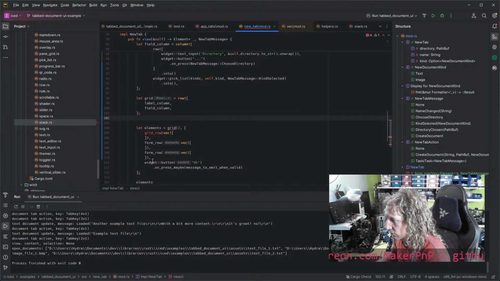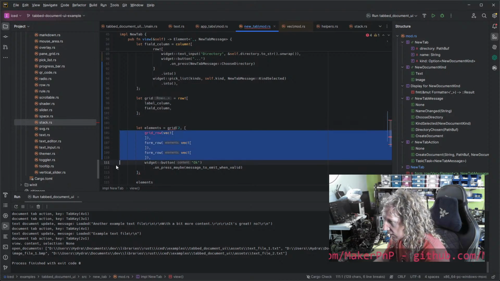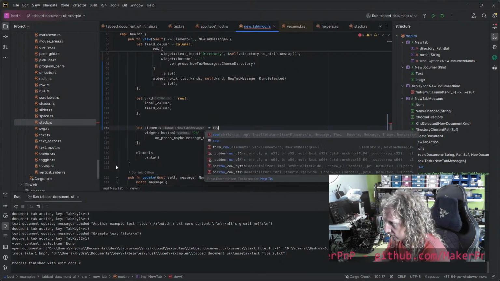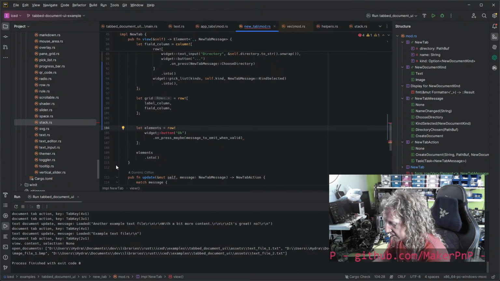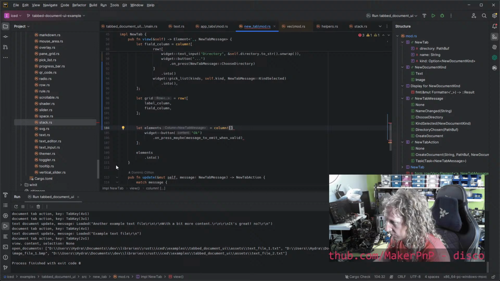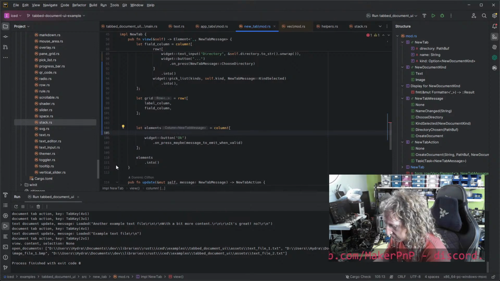So, and then we've got this OK thing at the bottom, and we're going to say row. Is it a row? No, it's a column, isn't it? It's a column which starts with the grid, and then that.